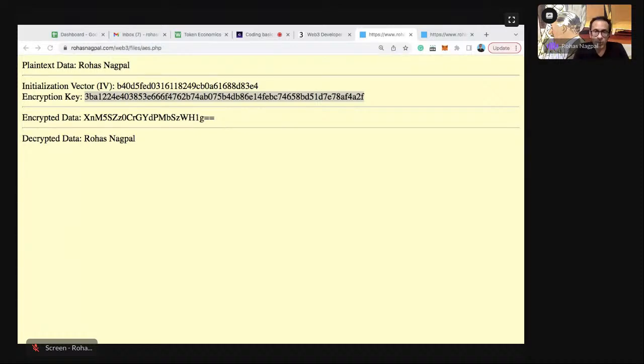So now suppose you were sitting at your house and you are entering in the encryption key. Now, if it's going to go through the internet, even if you are using SSL, it can be very easily sniffed. That is why I always say don't use public Wi-Fi, right? If you're using public Wi-Fi, like at a coffee shop, at a cyber cafe, if they still exist, or an airport, it is very easy to sniff it out. But here we are not so worried about it, because the initialization vector also needs to be provided, which could come from a different source. So that is how AES is really a much better thing to use.